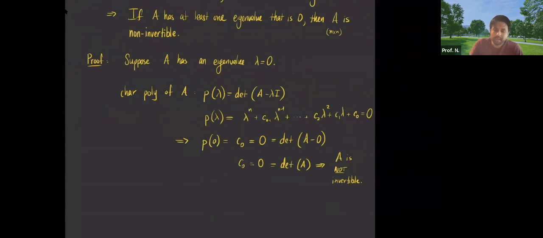So did you see how we proved this statement above here? If A has an eigenvalue of 0, then it's a solution of the characteristic polynomial, which would indicate that C0, right, is 0. And this whole thing equals 0. But this implies that the determinant of A minus 0, because that's what the eigenvalue is, would be 0, which would imply that the determinant of A is 0, which would imply that A is not invertible. So I was led from my assumption that the eigenvalue is 0 to the conclusion that A is not invertible. Does that make sense?